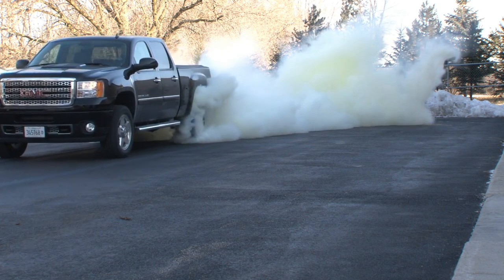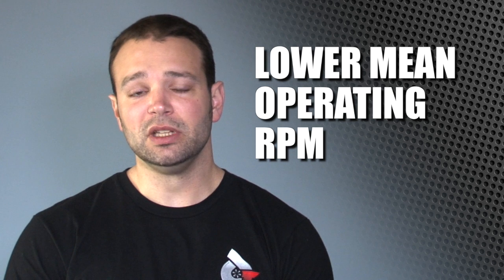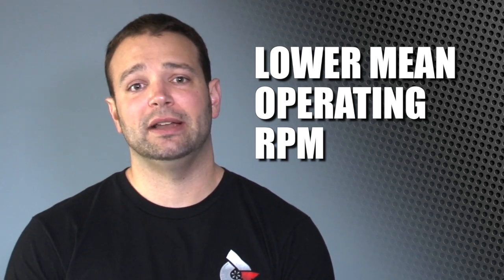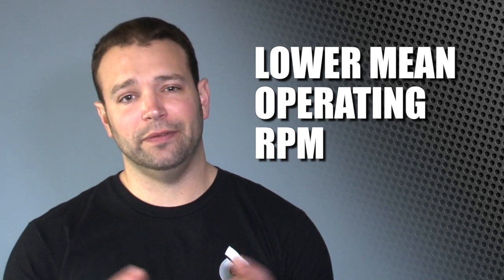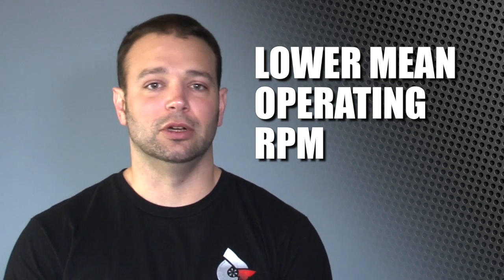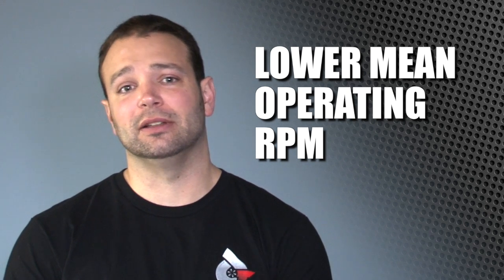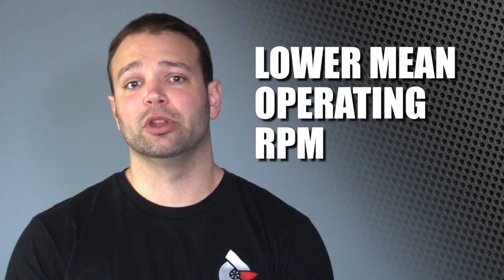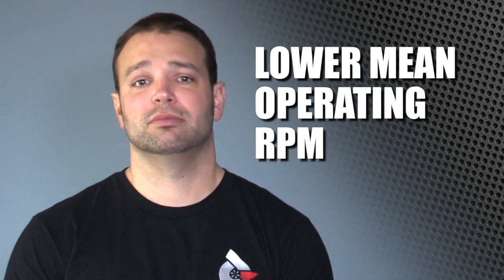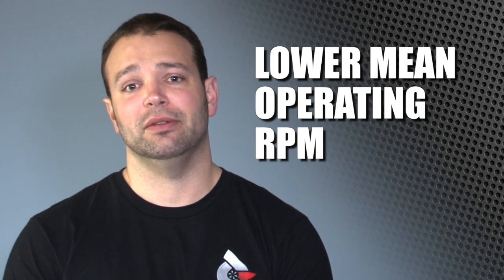Now where we really see gains in mileage comes in the situation where we can lower the mean operating RPM of the engine. So if you're lightly loaded or you're causing the truck to downshift with a trailer behind it, a situation where we add the tune and we really fatten up that torque curve, we allow you to run in the same higher gear for longer. And when we can allow you to run in the same gear for longer or run in the higher gear, we can lower the RPM and lower the parasitics on the engine. Anytime we can do that we can save you fuel. So light loads, there's light tow tune or heavy tow tune, typically the best situation for saving you money on fuel.